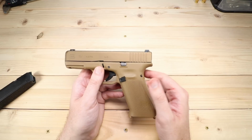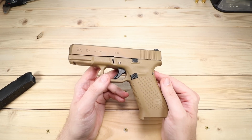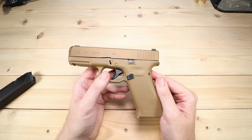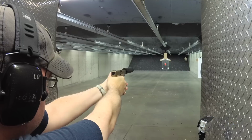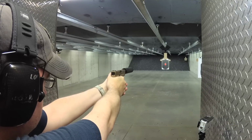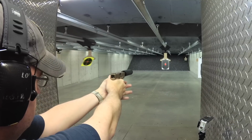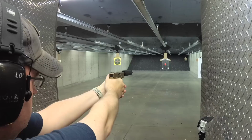Now, I told you guys I was going to tell you about my suppressor experience with this. I was running this with a Silencer Co. threaded barrel, and it's a new barrel. In fact, it was its maiden voyage to go out and shoot with the Glock 19X. I was really excited to give that a try, and it was odd. It shot every time. That wasn't too big of an issue. However, the gun would not completely cycle.